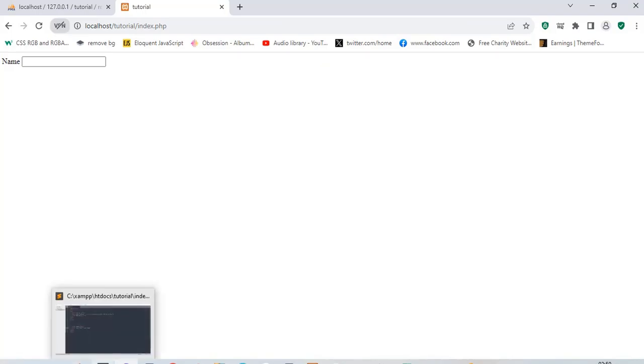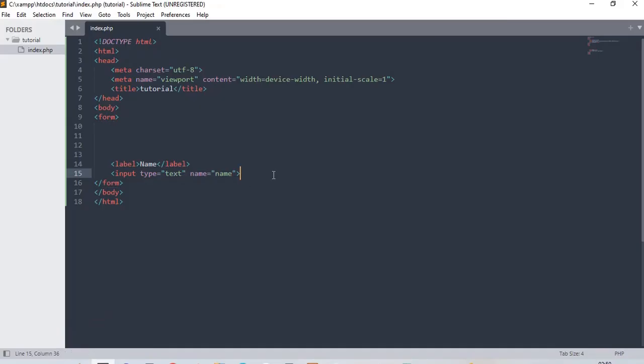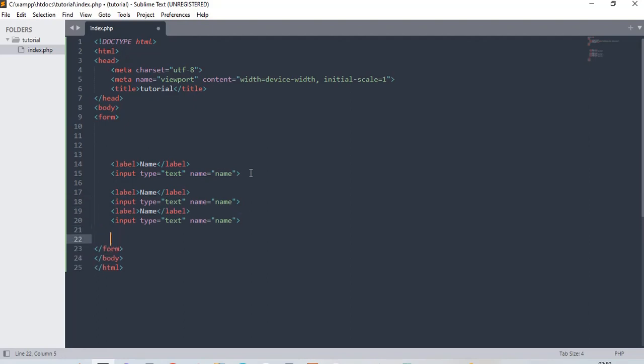So this is name. We are going to be collecting the name, age and contact. So we shall do the same for contact, age and email. So I'll just copy this and duplicate it to get age, contact and email. So I'll just change this to age. Age will be a number, so here instead of putting text, you put number. Name is age. So input type, this one is for contact. It's also a text and name is contact.